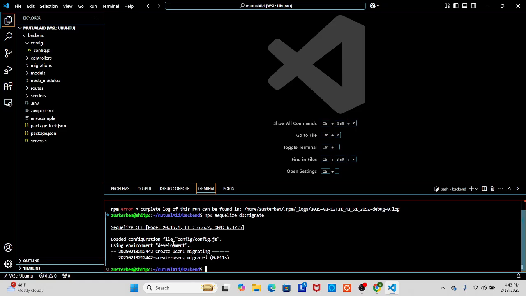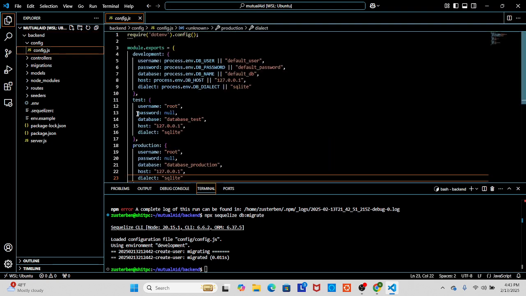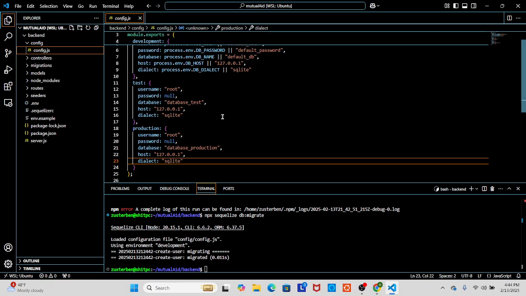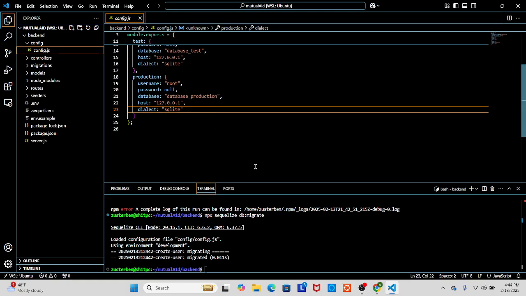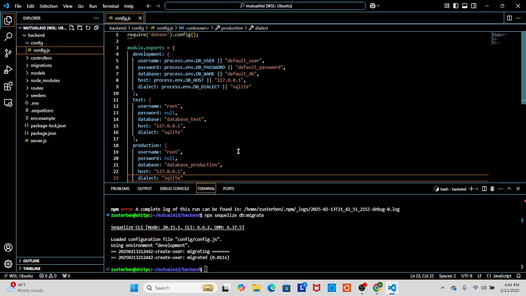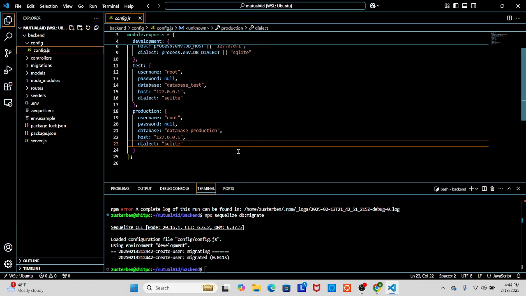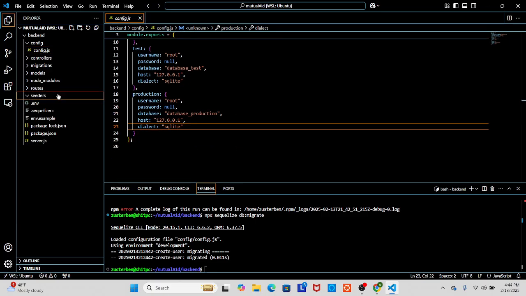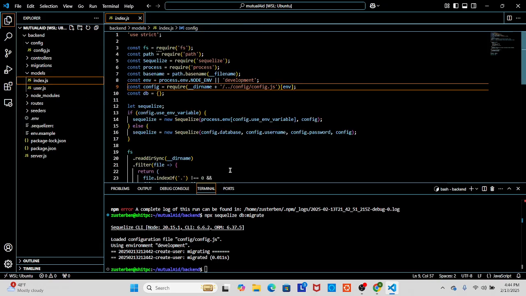Use environment development, file config.js. Database test. Yeah, we don't have any seed files, so we have really humble beginnings.